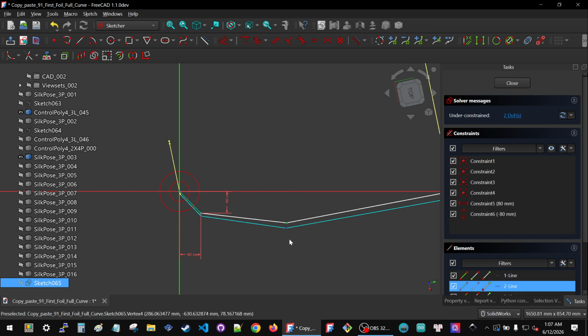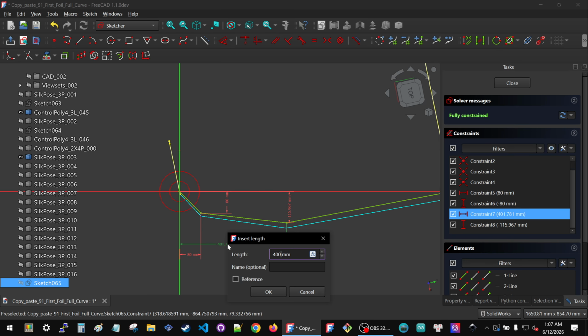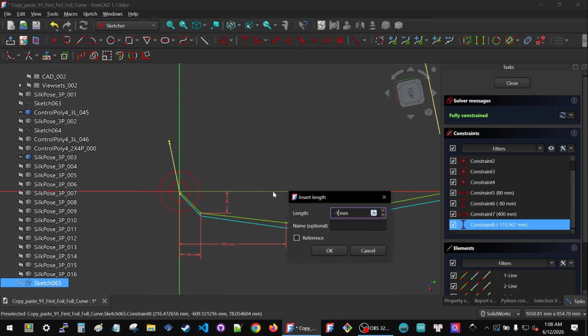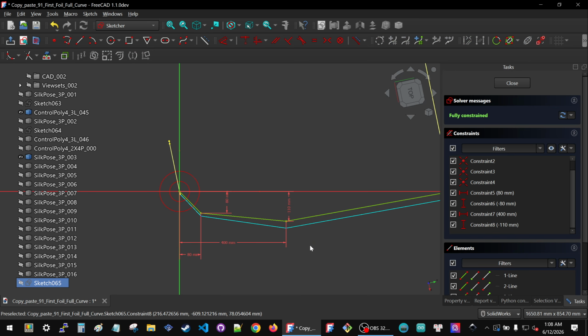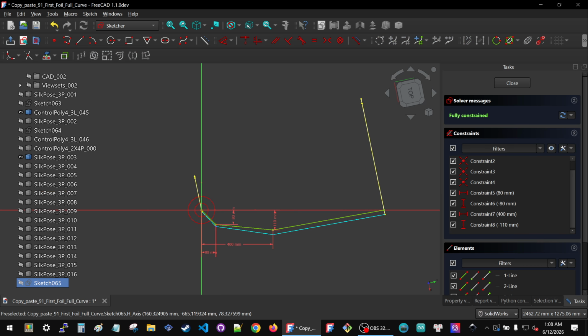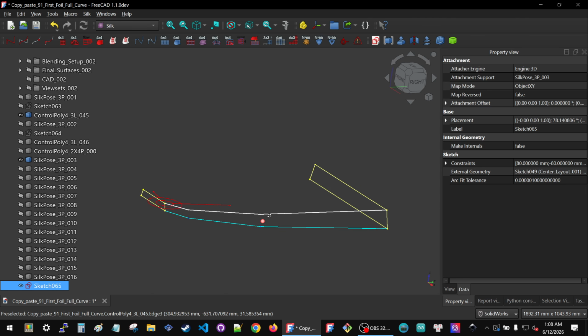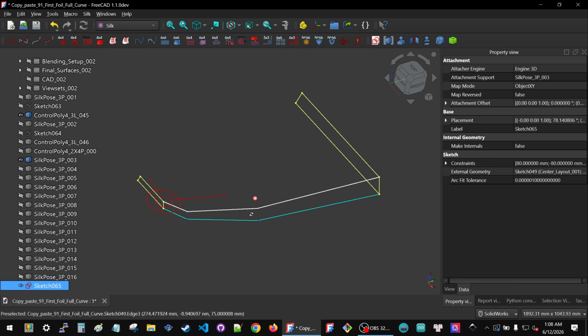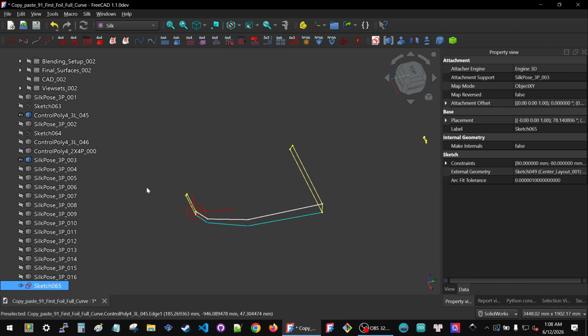But what did I have for this one? KL to create the constraint lock. It's like, oh, 401. I bet you that's 400. And then this one here, minus 115. I think it was minus 110. They don't have to be exactly the same, but right now I have no reason to make them different. So I've put the same dimensions from this end, but the fact that they are actually on slightly different planes and they point at slightly different things means that they end up slightly different, and that's fine.